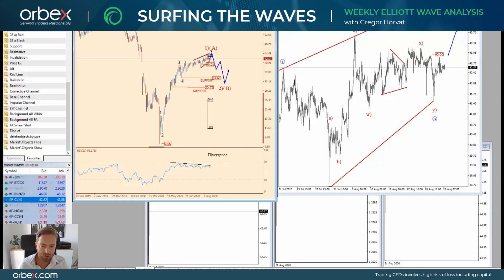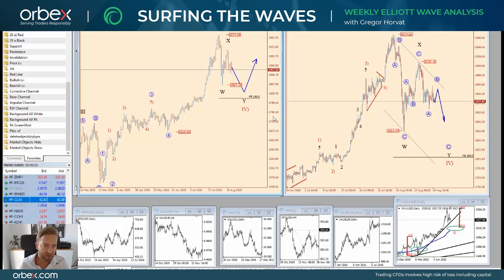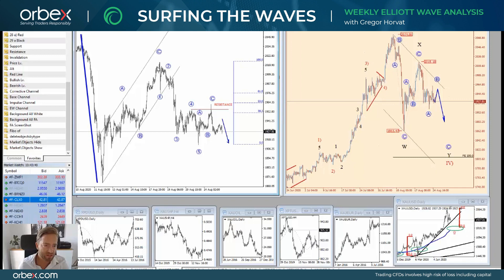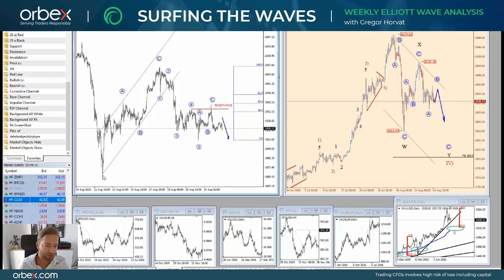Let's take a look at gold. Gold is having bearish development, at least in the short term, looking for another dip because I'm tracking wave four of a higher degree — so looking for a corrective retracement to lower prices. The reason why I'm looking for more weakness is because we have a very strong drop from August highs, then only a three-wave bounce, and then another five waves of drop from mid-August. This looks like a bearish impulse, meaning that more weakness should follow. So far, we've seen only a three-wave rise into this wave four resistance, suggesting bears could remain stronger and potentially cause a retest of the August lows. For now, gold is looking to see more weakness.